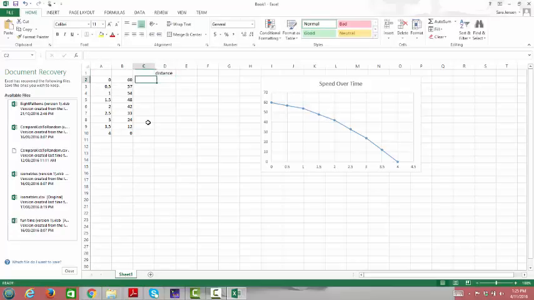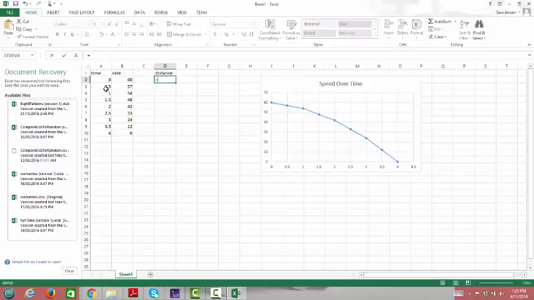We have a rate in this column, and this is time. In essence, we want to multiply the amount of time at which we traveled by the rate and put that over here. So we're using these little half increments. Let's try to get Excel to match the pattern. What we're doing is we're creating a formula.